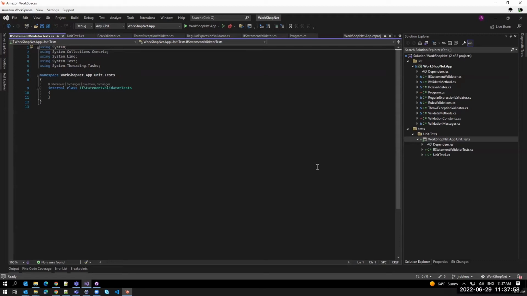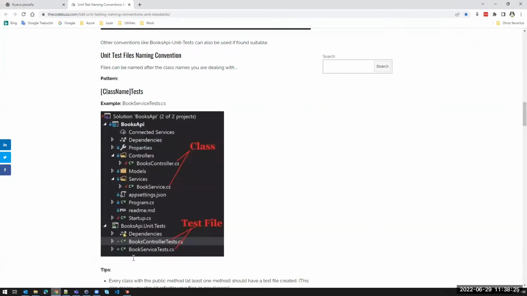The first thing we have is, by default, this is the namespace that we are executing. That's no problem. And then the next is the name of the class. When we create a new class file, by default internally they use the same name, following the rules that we have here.